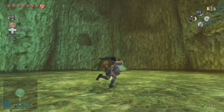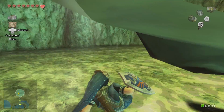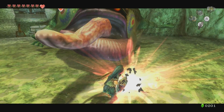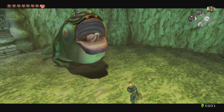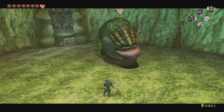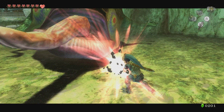Mama's mad. And here she goes. Look out. It's kind of tough to dodge sometimes. There we go. All right. Now get that tongue. Get that tongue. There's targets on her cheeks as well. I don't think we're supposed to, like, hit him or anything. Okay, when she opens her big mouth, throw a bomb in. It doesn't have to be a water bomb unless you're going to drop it on the ground to fight the Toados. There we go. Get that tongue.